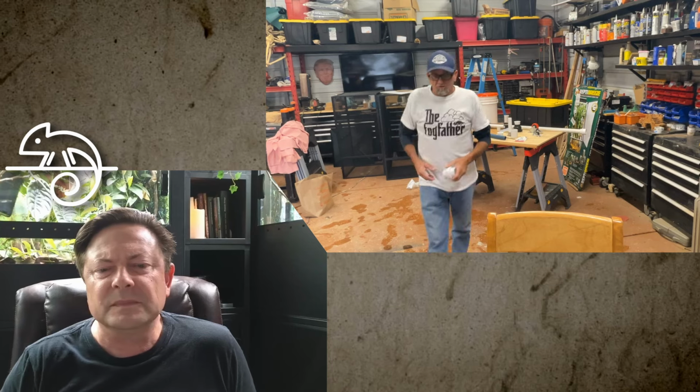There's one other thing you could do. I wouldn't suggest it, but this is an option. You can use what's called a union. This will allow you to pull your bucket out and put it back inside, and you can hard pipe it all the way from the top of your bucket. A union has a rubber gasket in it too, and it's two pieces of pipe, one that has a smooth edge, and it accepts another one that has an O-ring in it.